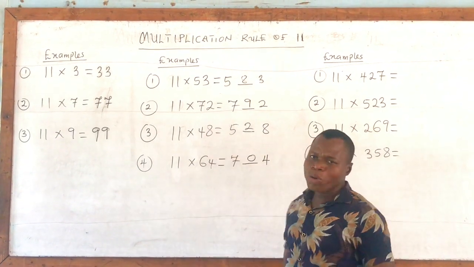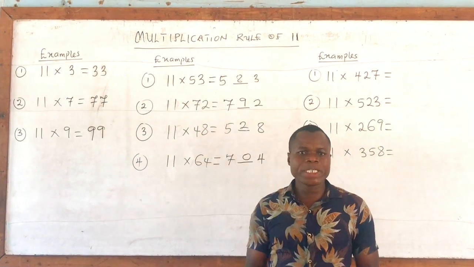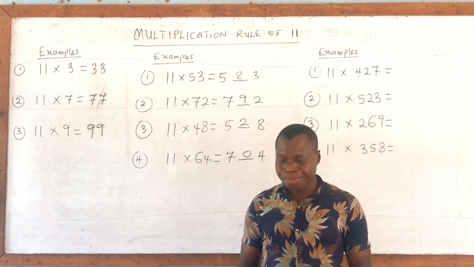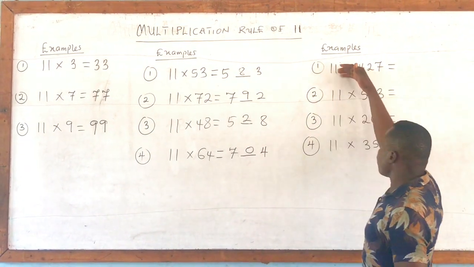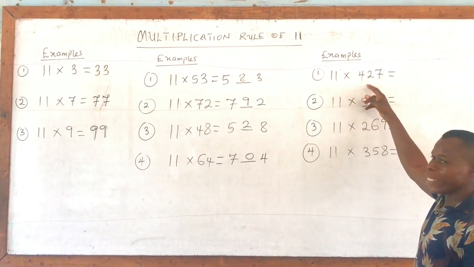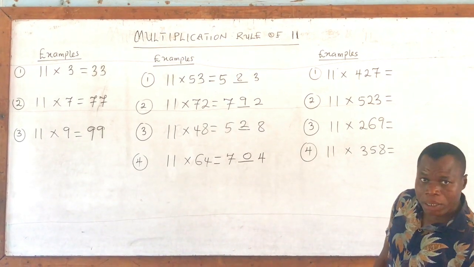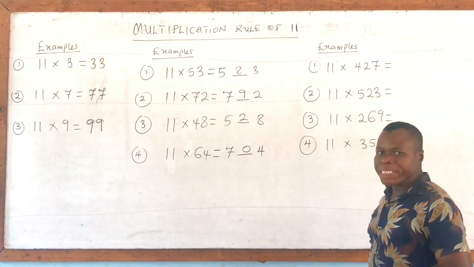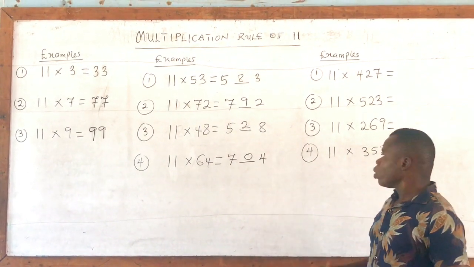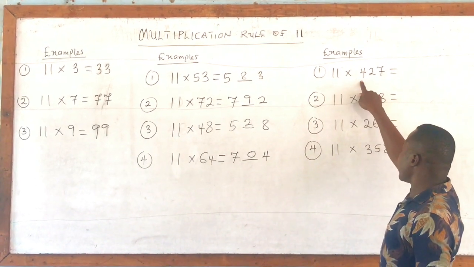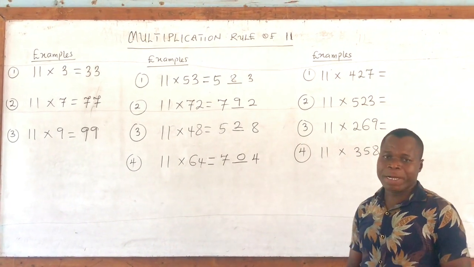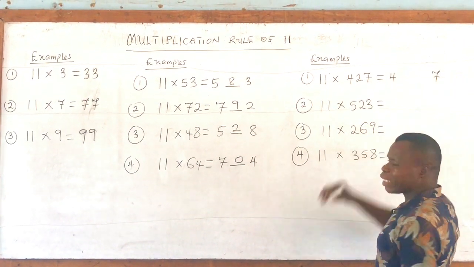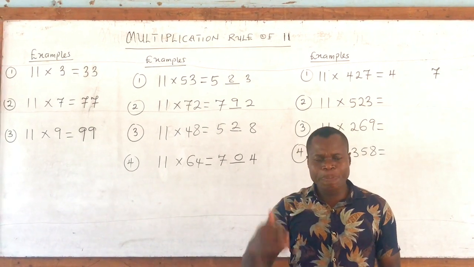So this is how you multiply any two-digit number by 11 without using a calculator, and this will happen within 3 seconds. Now, let's go to multiply any three-digit number by 11. The procedure is still the same. What you do is take the first and last digit of the three-digit number and separate them. So I'll write 4, 7. But this time around, I have to put 2 spaces between them.